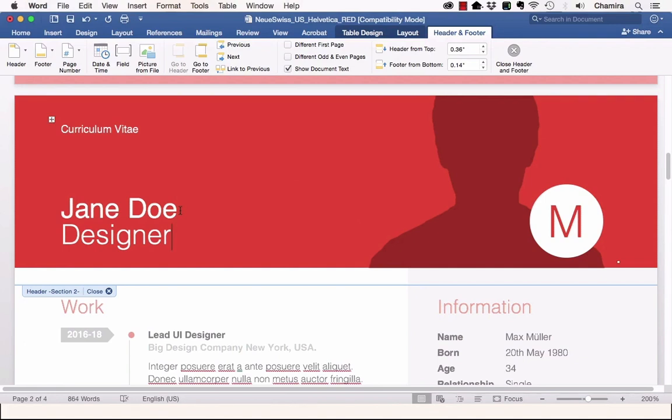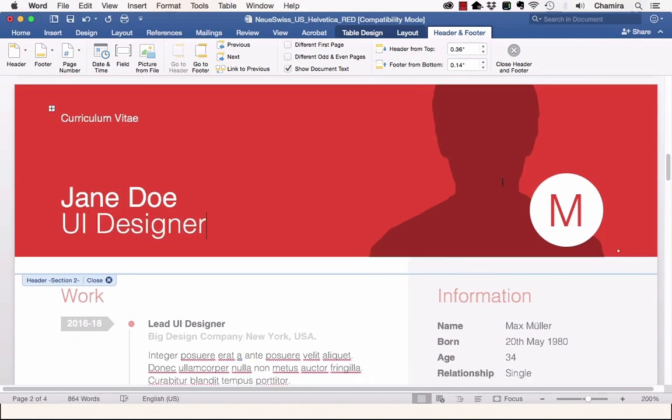Next, change the main heading underneath your name. It's important that you customize this title for the specific position that you're applying for. The goal is to create a resume with information that is tailored as closely as possible to the job you want. For the purposes of this course, I'll be playing the role of a user interface or UI designer. But for you, make sure it's the actual position that you're applying for.